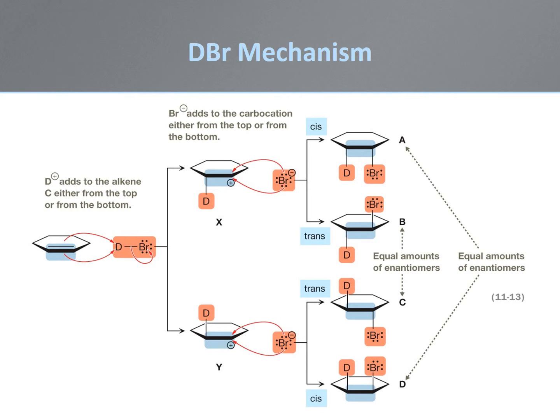The reaction of deuterium bromide with cyclohexene follows the same mechanism as the reaction using hydrogen bromide. However, this reaction generates 2 stereocenters, and therefore 4 stereoisomers are possible. In fact, all 4 stereoisomers are generated in the reaction. If we examine the reaction with the cyclohexene edge on, the pi electrons can form a bond with the deuterium either above or below the ring, with equal likelihood to generate the intermediate cation. Subsequent attack by the bromide can also occur equally from above or below, leading to equal amounts of all 4 stereoisomers.